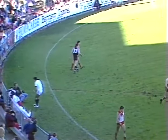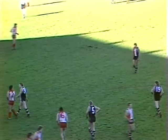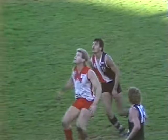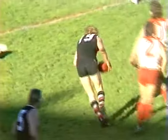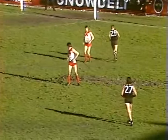Boundary umpire getting plenty of work. The best standard of play we probably saw in the opening term was 10 goals kicked. Looks like Eustace limping down there. Jones knocked it down. Nixon should get a free kick. Showed courage. Nixon, the right half-back flank. Lowe finally gets in front, still couldn't take the mark. Carroll, a juggle, pinned, well tackled Daniels. The ball spills for Coghlan, into the pocket, Owen, who marks in front of Cordy.